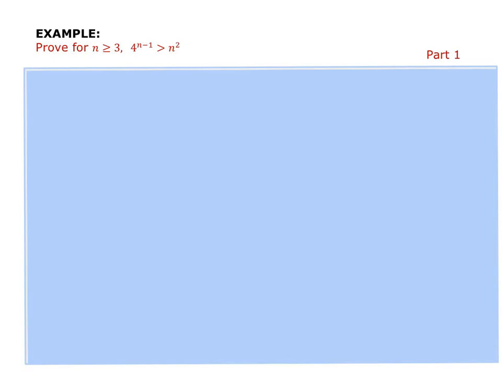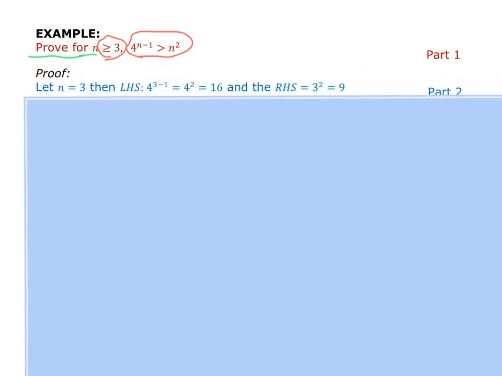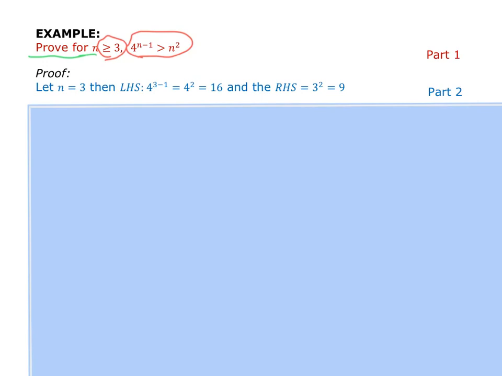with n equals 1 or n is greater than or equal to 1. So what is still the same, however, is prove that for some n. This is the part that changed. We have the inequality. We're starting at 3, and here's our inequality. So we don't have an equal sign statement. We have an inequality statement that we're trying to prove. But other than that, pretty much everything stays the same. So what we're going to do is go ahead and look at our first part.